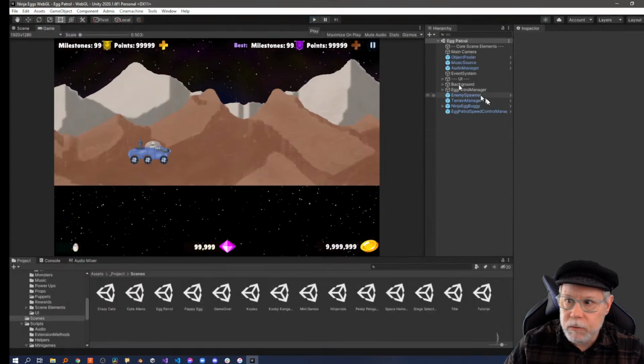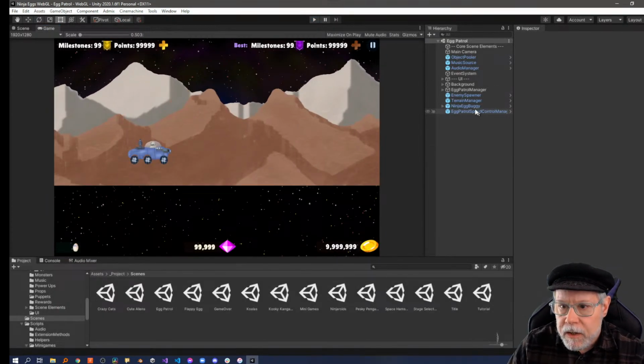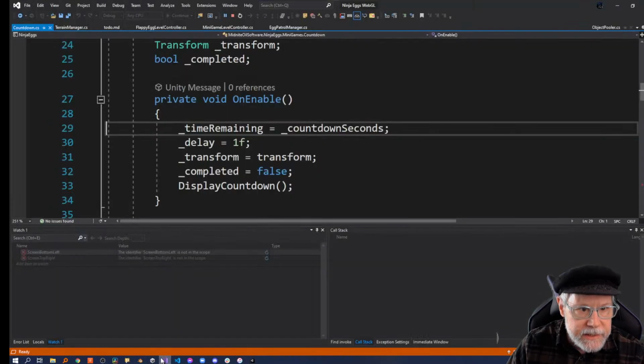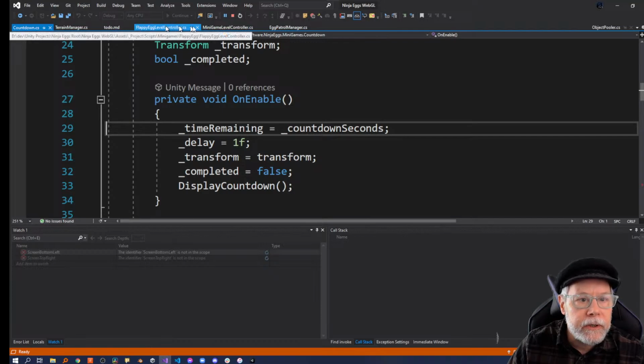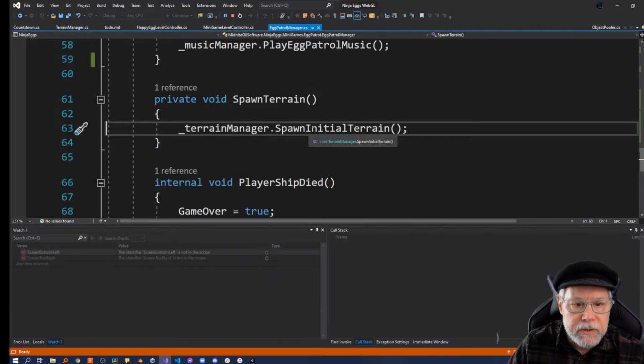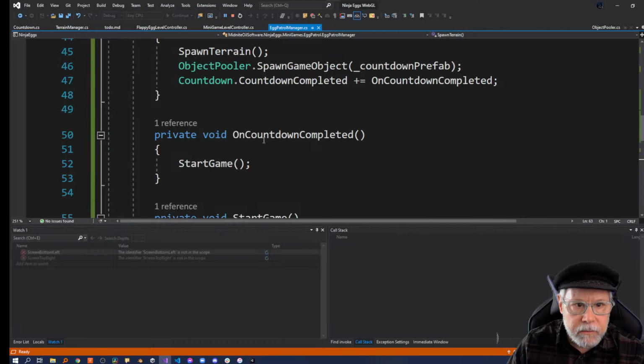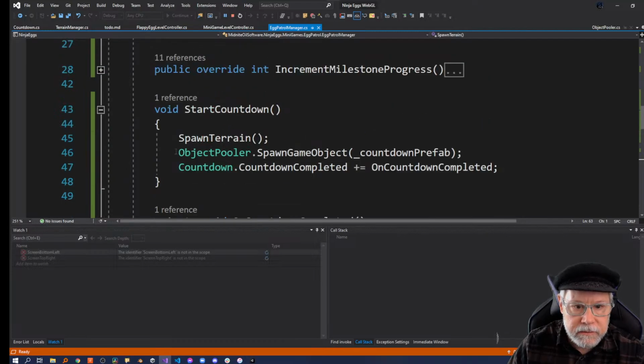Okay, so it was the Z offset. So let me go into my script for the EggPatrolManager, where I start countdown.